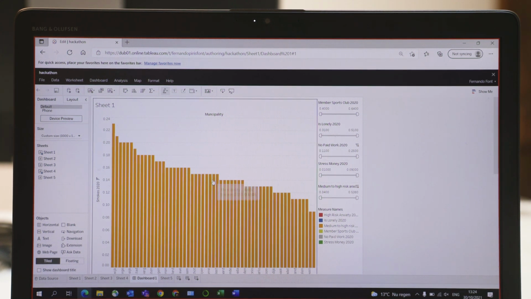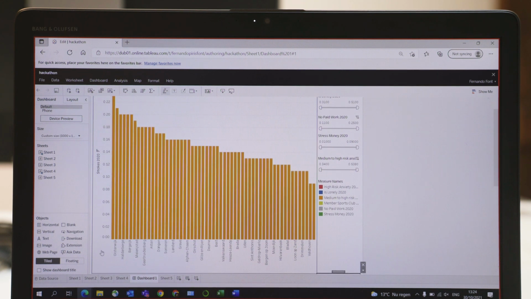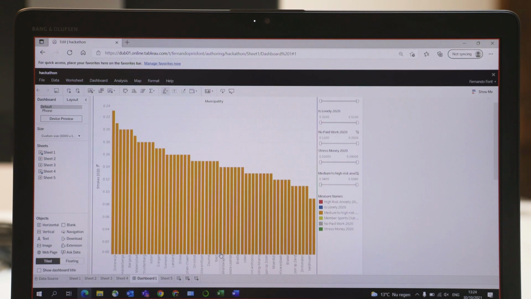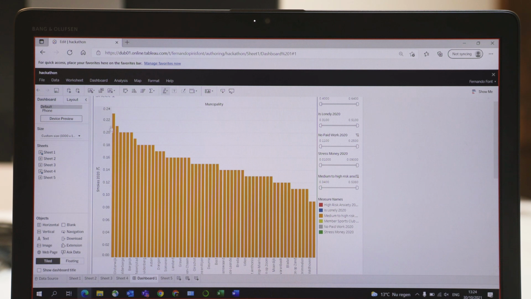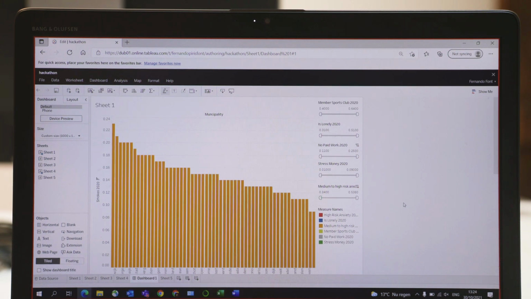municipality. So for example here, each column represents one municipality, and this measures the percentage of smokers in that municipality. So for example, here on the left we have Tilburg with 23% of people smoking. So what we did is we wanted to filter out the main features that are related with smoking.